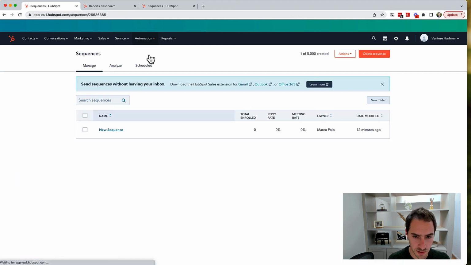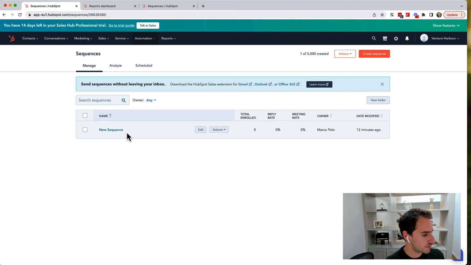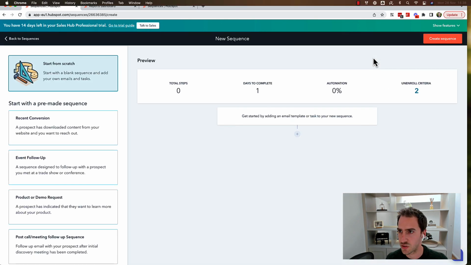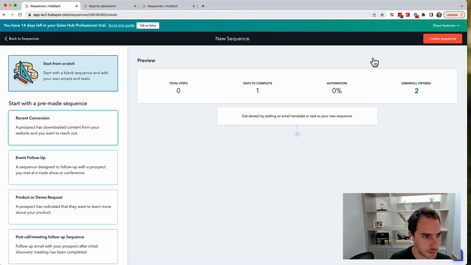I'm going to duck into sequences just to see how, given that sequences is typically the language used for what HubSpot is calling workflows. I'm curious to understand that difference a little bit. So start with a pre-made sequence. A recent conversion: a prospect has downloaded content from your website and you want to reach out.